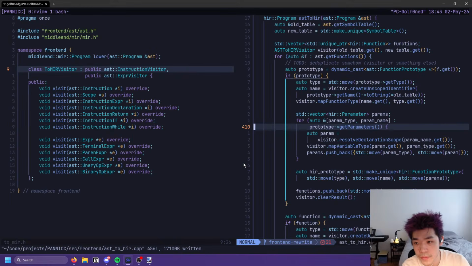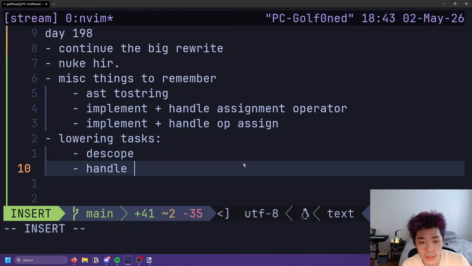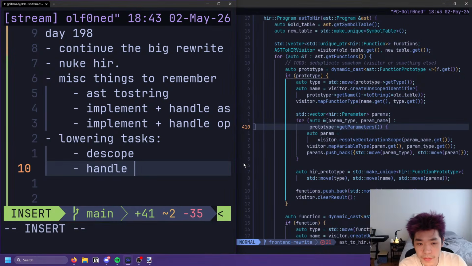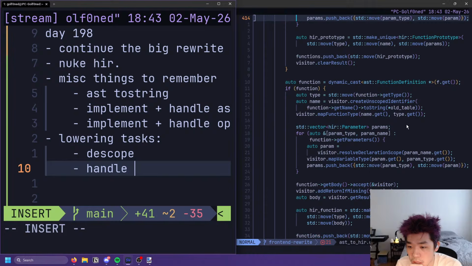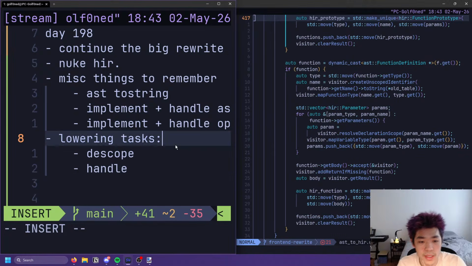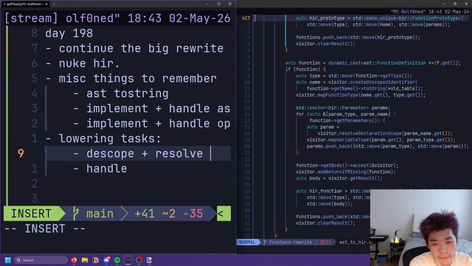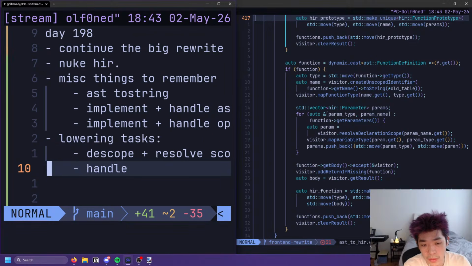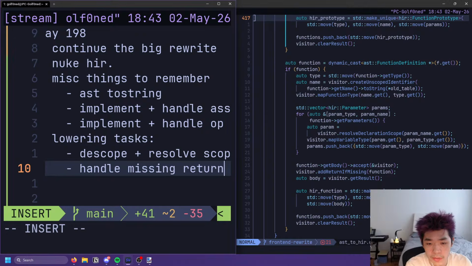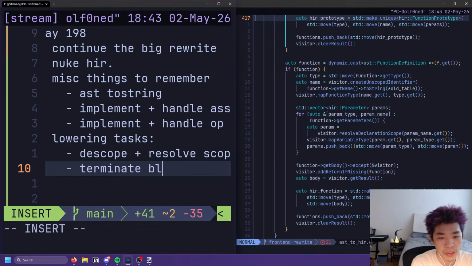Okay, what do we need to do with this? So we need to descope, we need to descope plus resolve scoped vars. And we need to handle missing returns or terminate blocks.